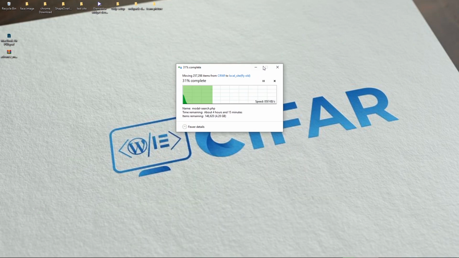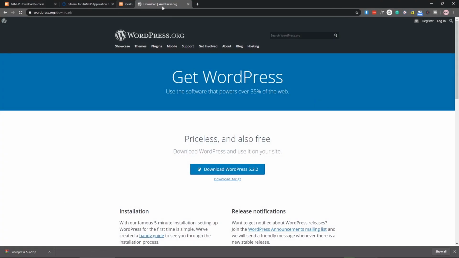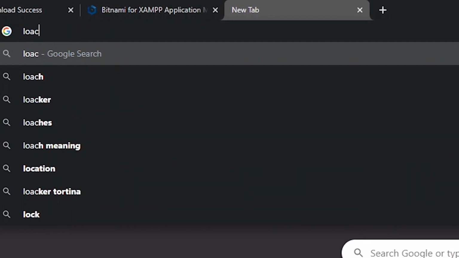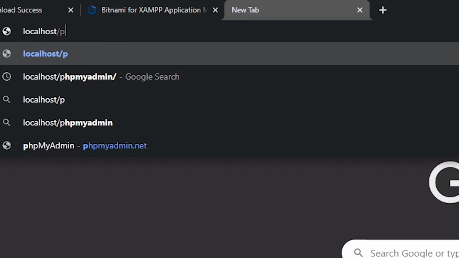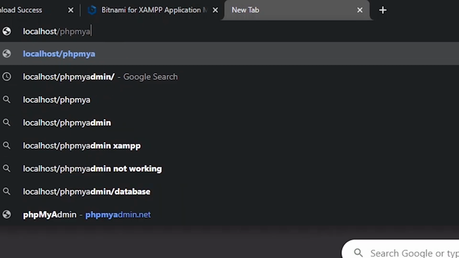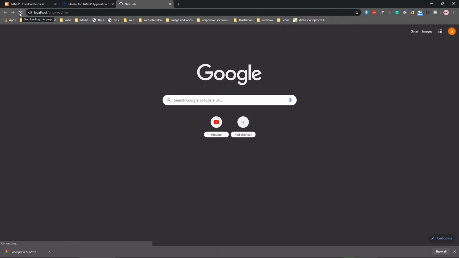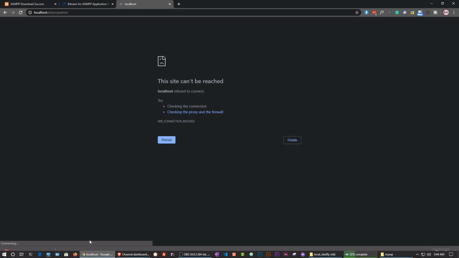And what we need to do is come to the browser, and here I need to come to localhost/phpmyadmin, and if I hit enter, as you can see that we can't find our phpMyAdmin because we need to start our Apache server.